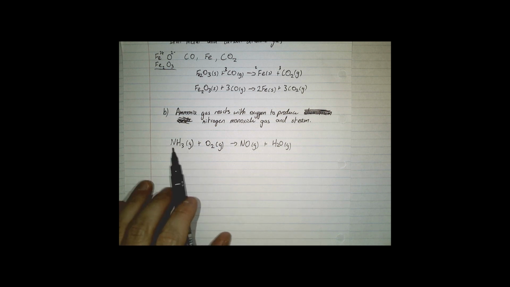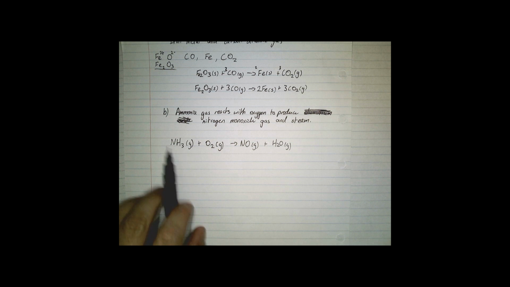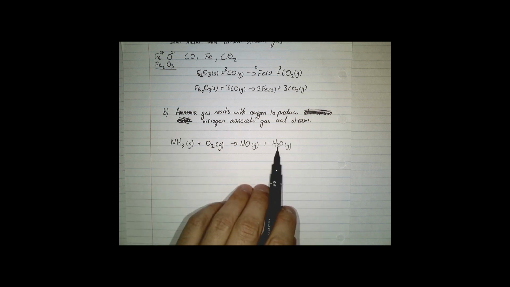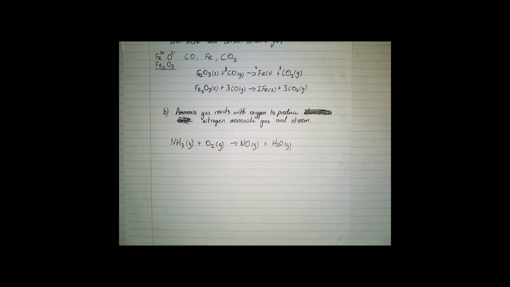The nitrogens are balanced, the oxygens are as well, but the hydrogens are not balanced. And this is going to take a little bit of work to completely balance out. So what I can see here is that NH3 has 3 hydrogens, H2O has 2 of them. We're not really going to be able to increase one of these and magically fix the situation. We're working with odd and even numbers here.